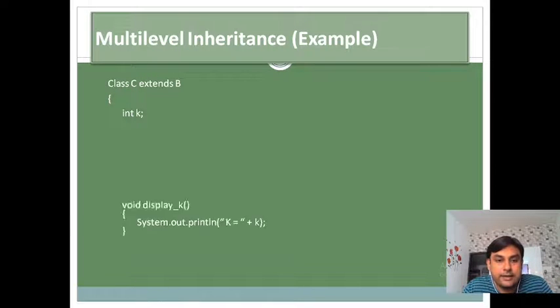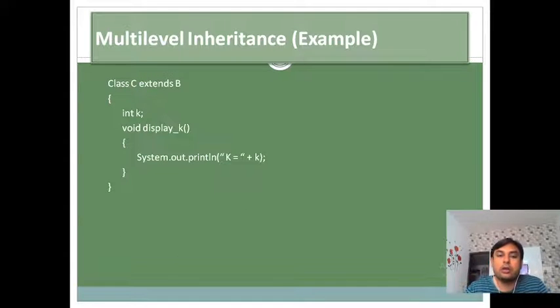Here integer k and display k are its own members. Class C has its own members and has inherited the members of class B. So class A is inherited into B and class B is inherited into class C. This is called multi-level inheritance.